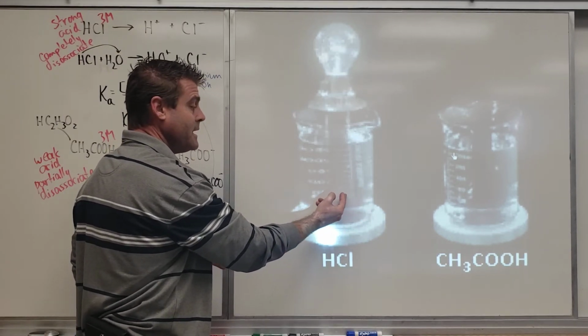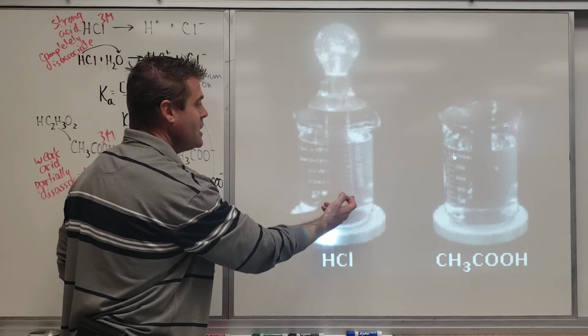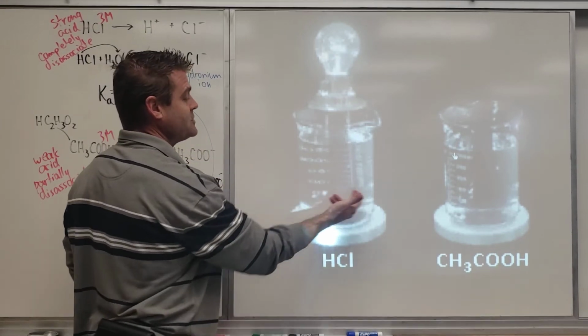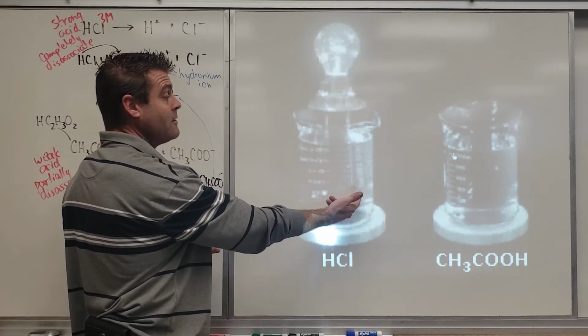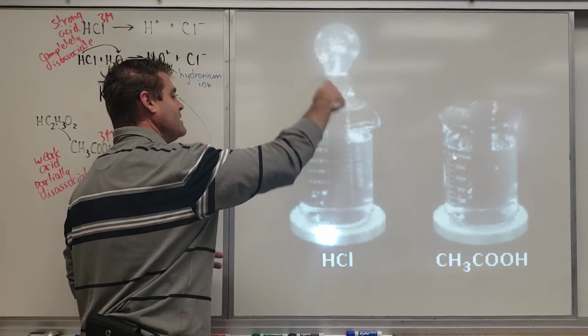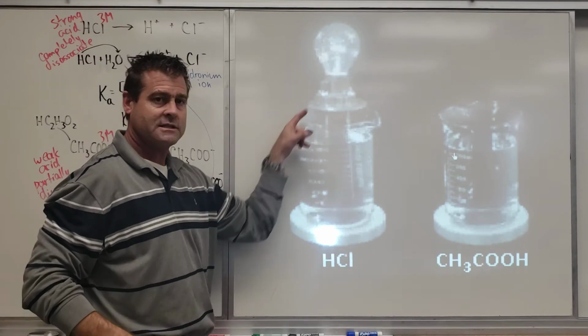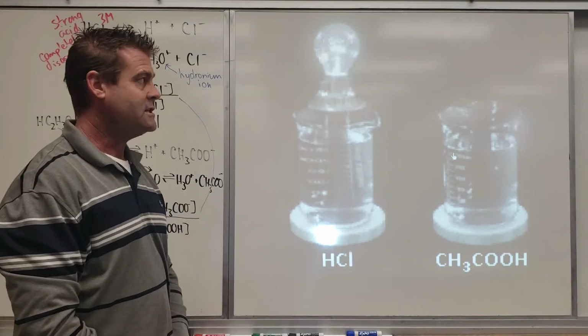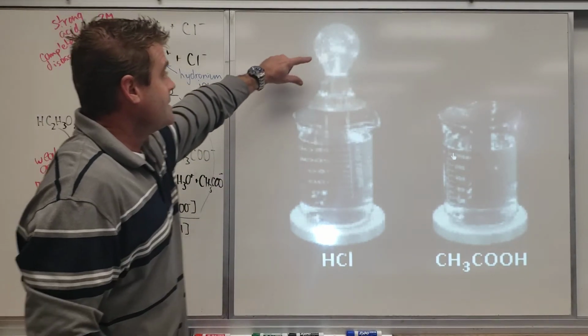Those would proceed to move through the aqueous solution to the other electrode and then give up the electron that they picked up from the negative terminal, and thus deliver it to the positive terminal. And so the ions serve as a transport system for those electrons to continue to flow. And you'll notice it's lit up brightly.